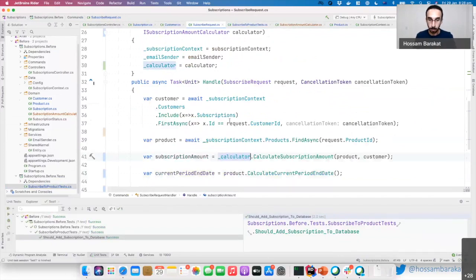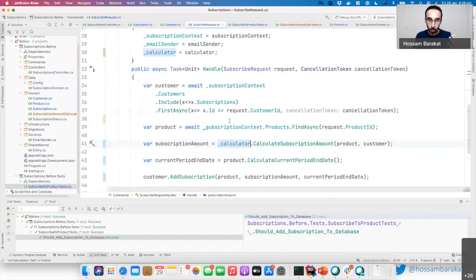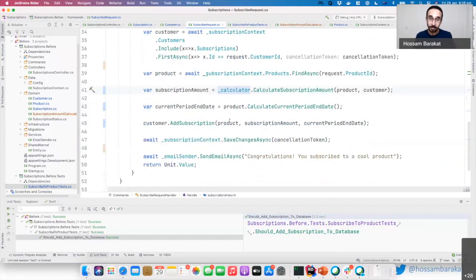So far, so good. As you can see, all of the three methods that we have extracted so far were actually belonging to different parts of my domain. And what we have done is step by step finding the code smells, pushing the code towards the domain model. So my domain model right now has more behavior in it. So it becomes more data and behavior as we would like it to be.